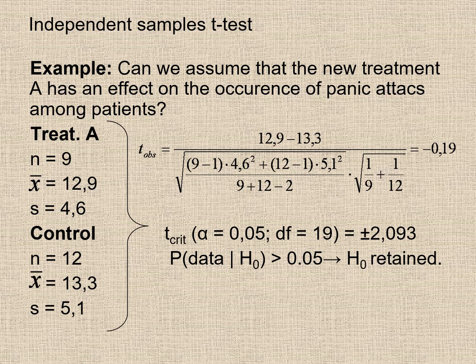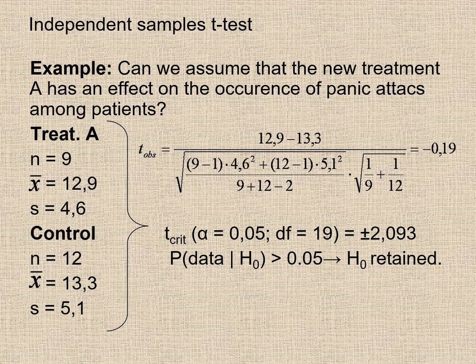Okay, so as I said before, if the two populations have the same mean on the variable, if the null hypothesis is correct, we expect the two sample means to differ one standard error of the difference from each other. So in this case, the difference between these two sample means is actually smaller than we would expect.